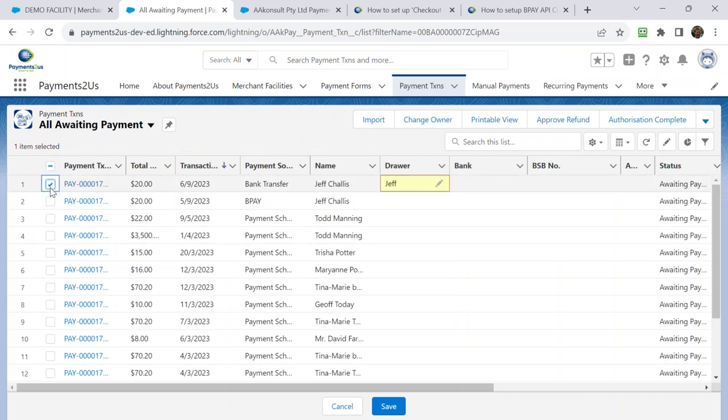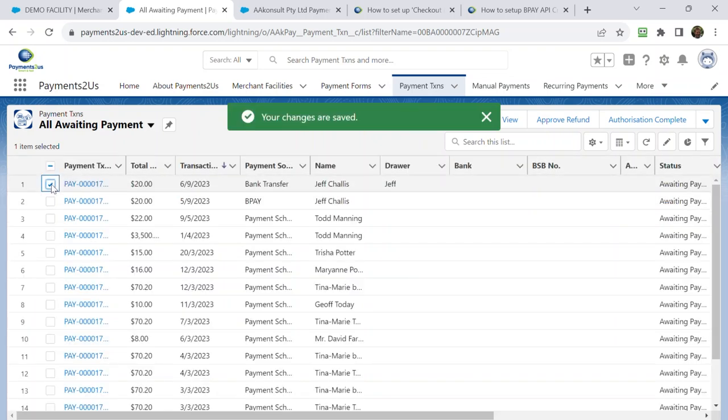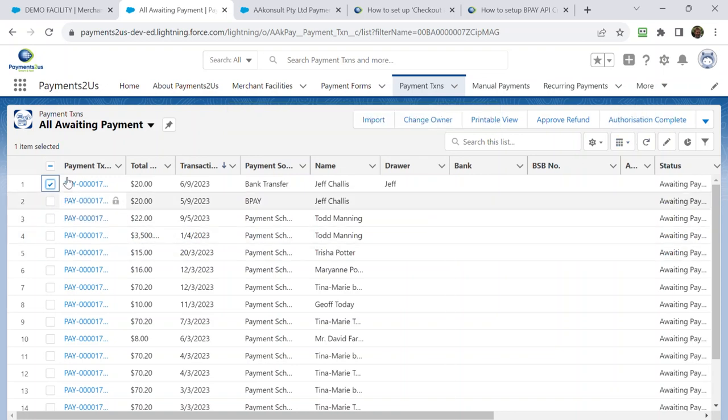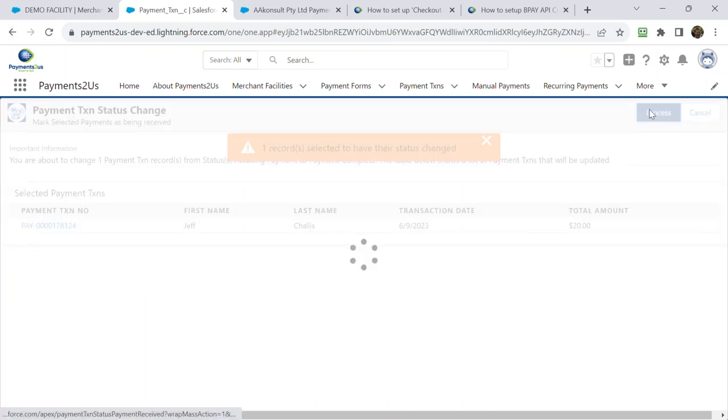What you do after that is, after you save, you select all of those for the day that you want to mark as payment received. I'm just going to do the one, and then you go payment received. That gives you a little confirmation screen, and then you press process.